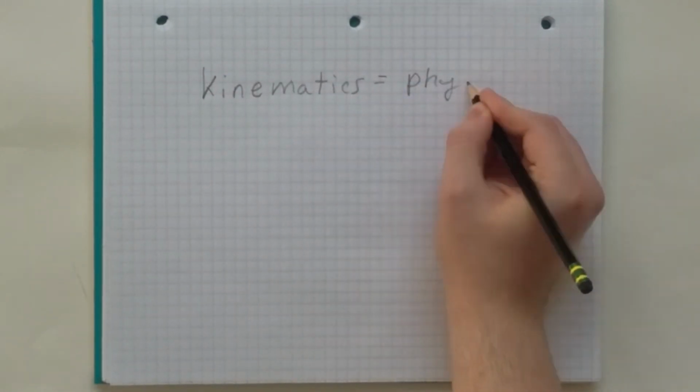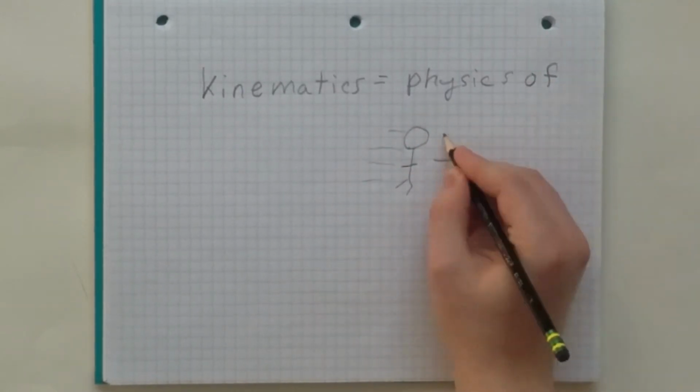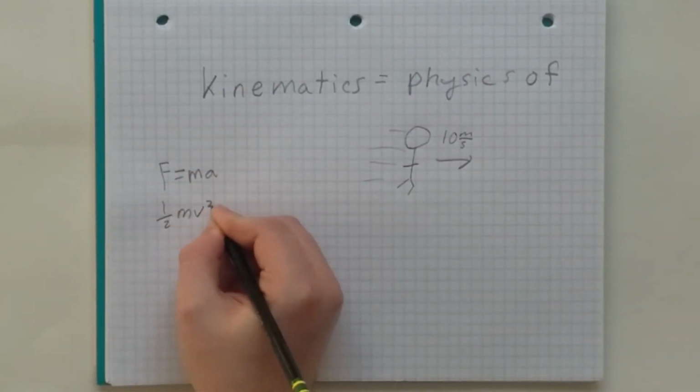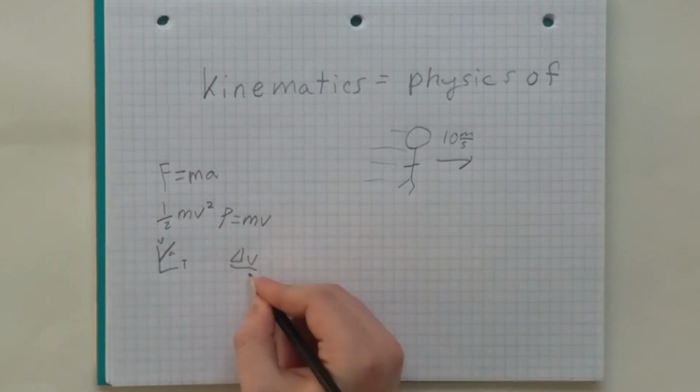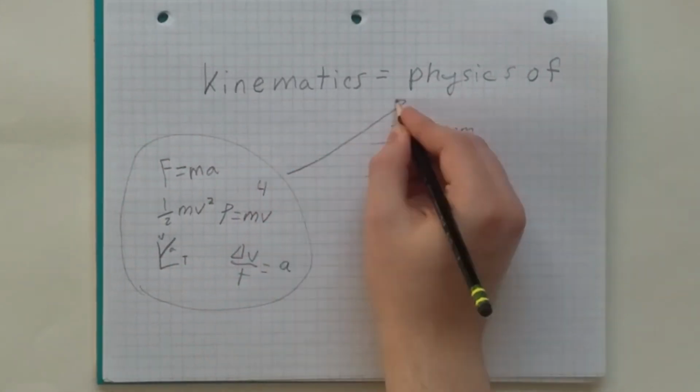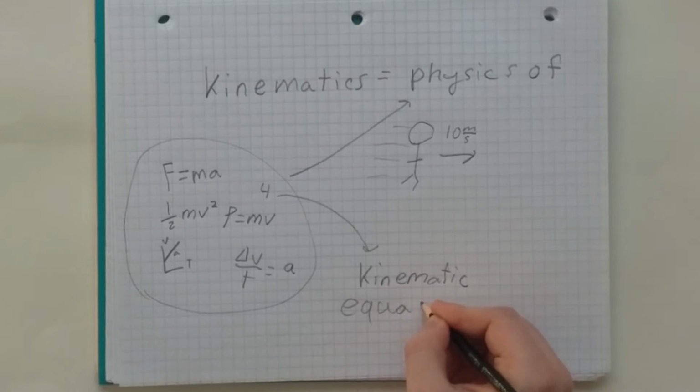Kinematics is an area of Newtonian physics that explores the physics of motion. It is very mathy and is not without plenty of formulas and equations. But there are four main formulas that I want to dive into in this video, the kinematic formulas.